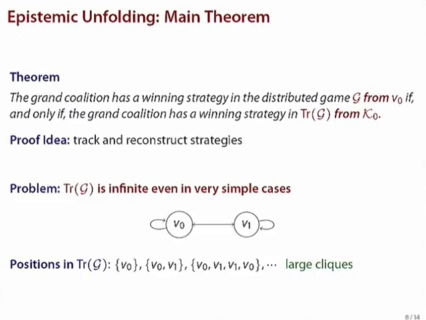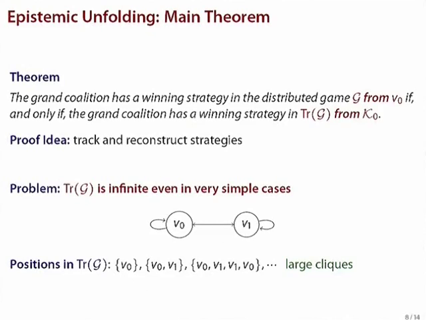Now, the problem, of course, is that this unfolding, this tracking, is an infinite structure. So we have taken a maybe undecidable game and built an infinite one, which is a simple game, a perfect information game. But what we would really like is for this tracking game to be at least manageable for simple cases. Maybe in the example we had, you can't do much, it's undecidable in general, but at least for one-player games, this should not be so big.